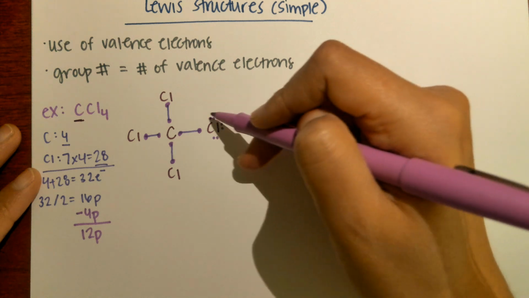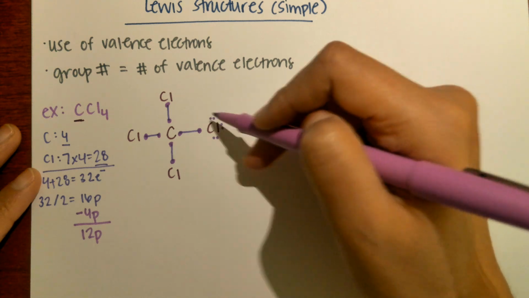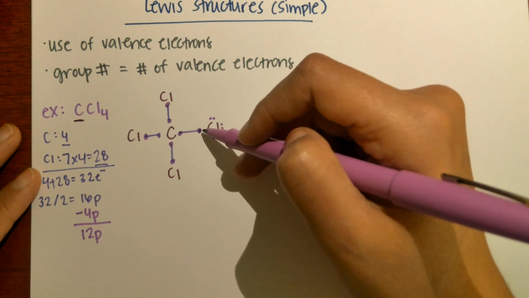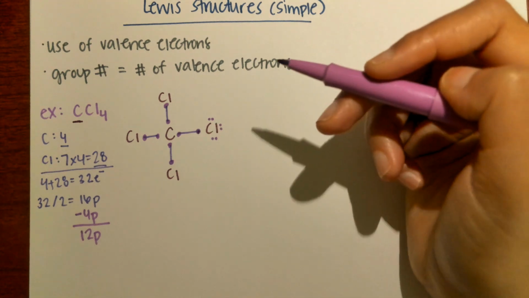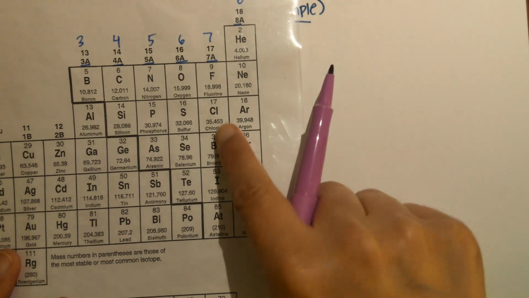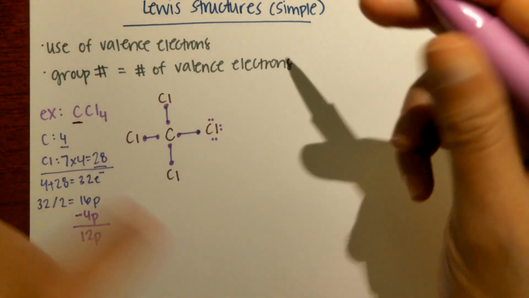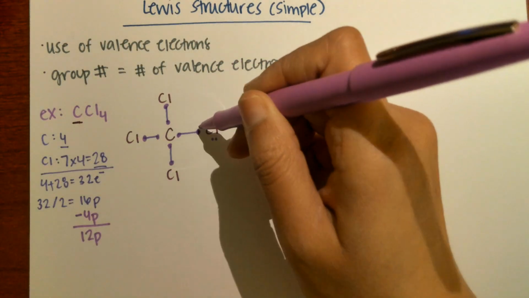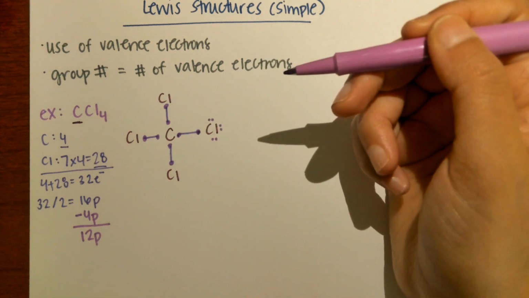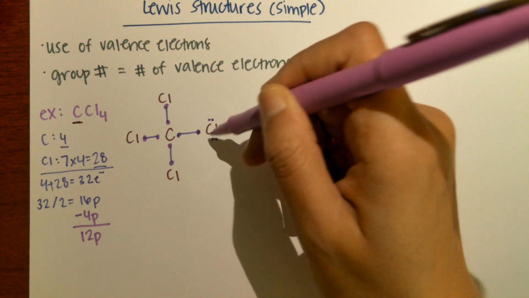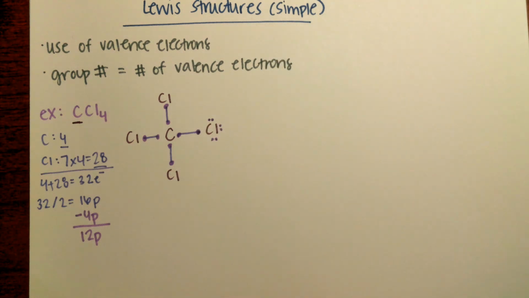These are electrons that only belong to chlorine, and then this electron here is shared with carbon. Because think about it, chlorine has 7 valence electrons, it wants 8, so when you count the dots, that's why I like to draw these dots here so you can visually see it. You have 1, 2, 3, 4, 5, 6, 7, so it's happy.